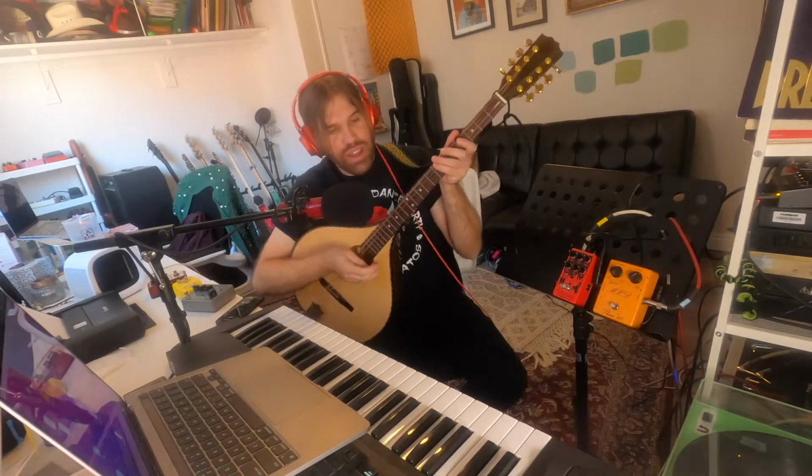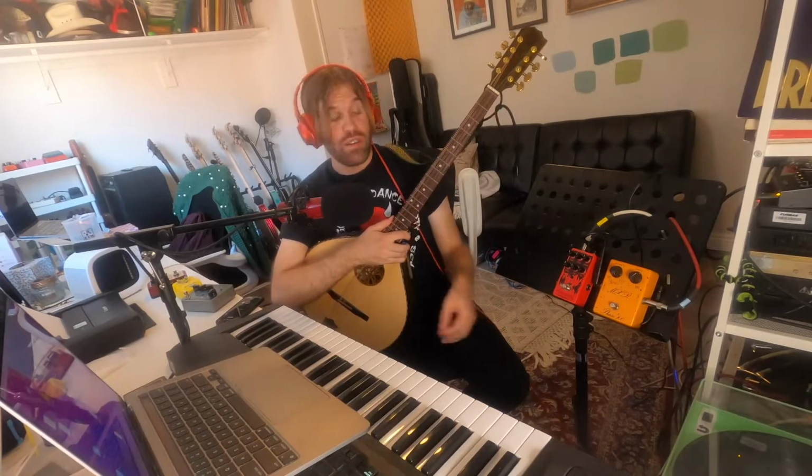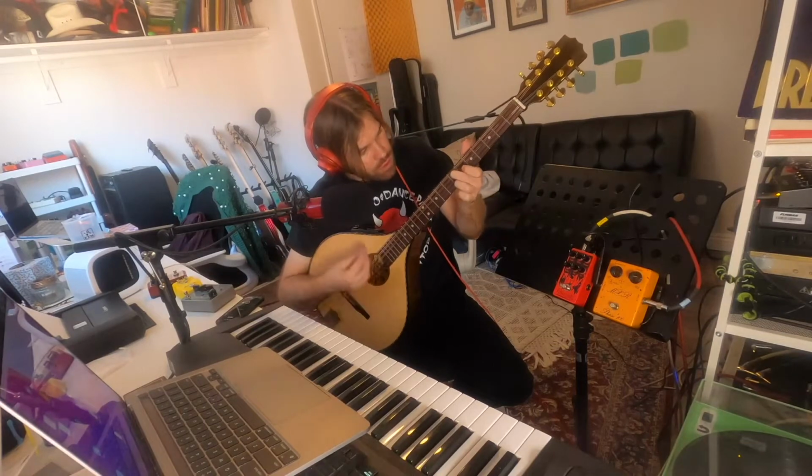Okay, so the last one I have here is the MXR Phase 100 script font, the cool version. It's a phaser. Technically, it's my dad's, but I use it way more than he ever will. So I imagine this is gonna sound pretty cool. It's modulation. Nothing really sounds bad on it. And let's just see what happens.